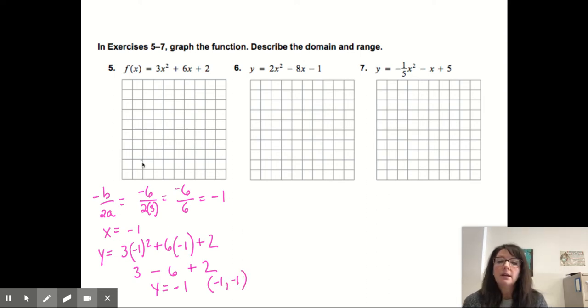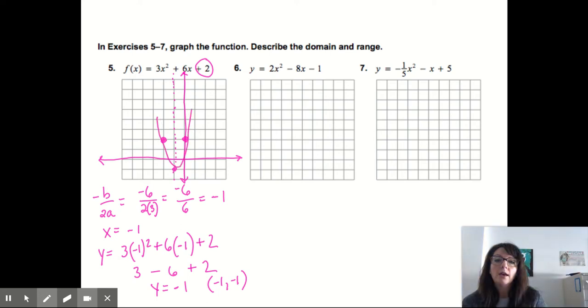So when I draw this, how many did I do? 2? Go 2 here, and get to draw our own x and y. Now, we have an axis of symmetry of negative 1 right here, right? We have this point as our vertex. So this is our axis of symmetry. I'll just keep continuing to draw that down. We know that c is equal to 2, so it's crossing the y-axis at 2. And then, because of our axis of symmetry, we have this mirror image point right here. And now we have 3 points, and we can draw our parabola.